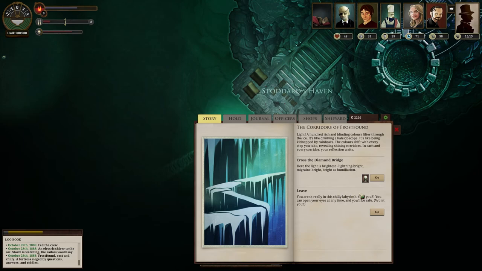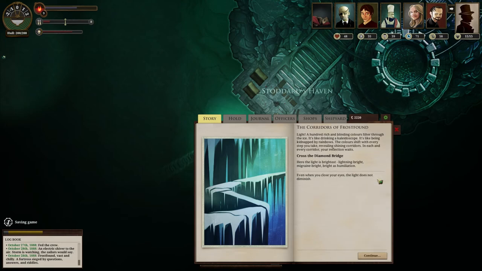Cross the Diamond Bridge. Here the light is brightest. Lightning bright, migraine bright, bright as humiliation. Even when you close your eyes, the light does not diminish.